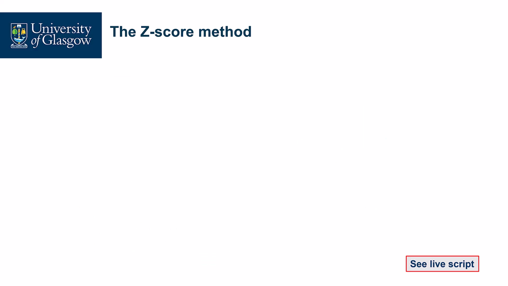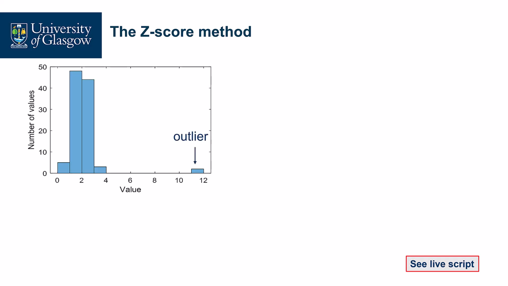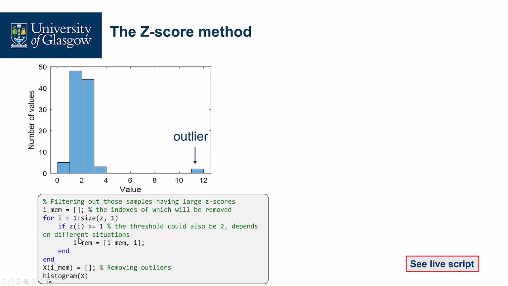So let's see how to implement the Z-score. So this is the data, as we can show here. Now I write the following program. The raw data is X, right? And I want to remove the outliers, which are here. So now what I do is that I first calculate the Z-score of each data point. So then I have the same size of Z-score values, one-to-one corresponding to each data point.